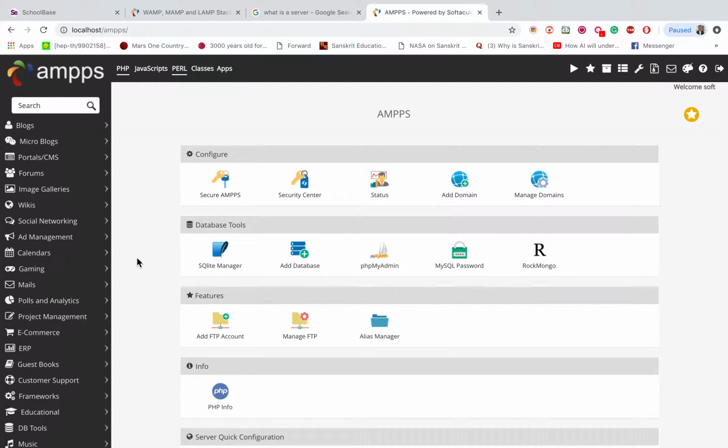Also, if you install AMPPS and it pops up that it requires you to set a password, you can set a password or you can just skip it, and it will bring you to this page. If you don't see this page, it's not an error. You just have to skip the password page. That mostly is found on Windows PCs and maybe Mac PCs. If you have any problem installing AMPPS, please type it in the comments below, and I'll give you links and help you personally on how to install it and how to get this page. Once you're on this page, we are good to go. On Windows and on Mac, it's the same thing.